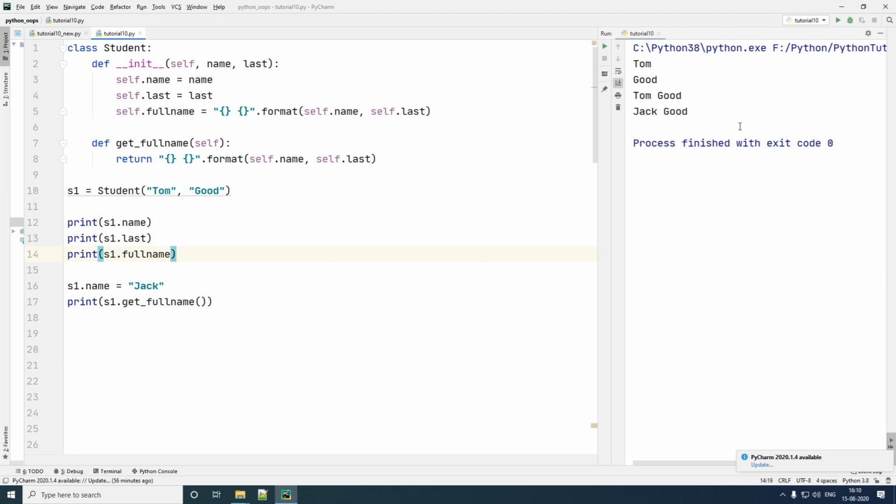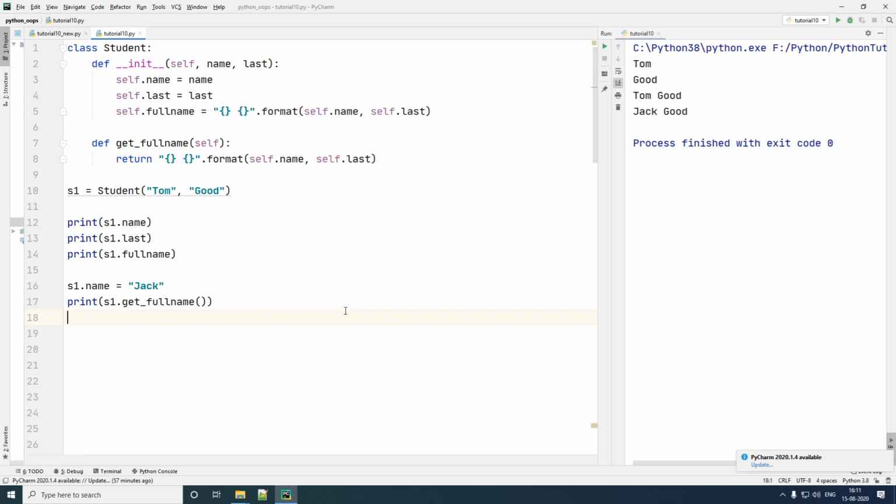But this is not a very good practice. Yes, it does solve your issue, but it's not a good practice. The reason is that in Python especially, when you have a class, the role of a variable is to store values and the role of a method is to perform a particular action. So your full name right here is storing a value. It does not perform any action. So it is always good to have values like name, last name and full name as parameters, as variables, and not as methods. Now we can do this by using your getter, setter and deleter functions.